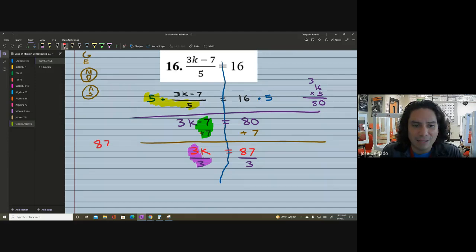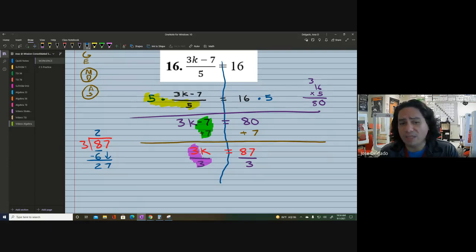The 3s on the side with the variable will cancel. We got 87 divided by 3. We could do the work by hand if we want to. How many times does the number 3 go into 8? 3 goes into 8, 2 times. 3 times 2 is 6. Then we subtract. 8 minus 6 is 2. Bring down the 7. Now, we're going to check how many times does 3 go into 27 here. 3 into 27, if we remember our times tables, 3 times 9 is 27. And we end up with a 0, which means there's no remainder. We ended up with a whole number answer, 29.